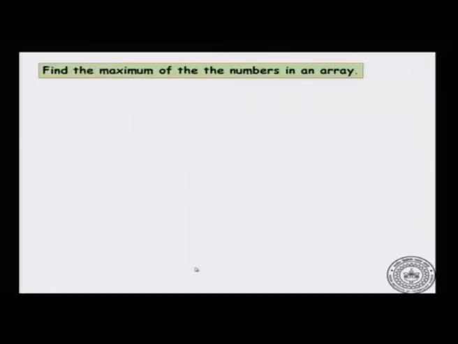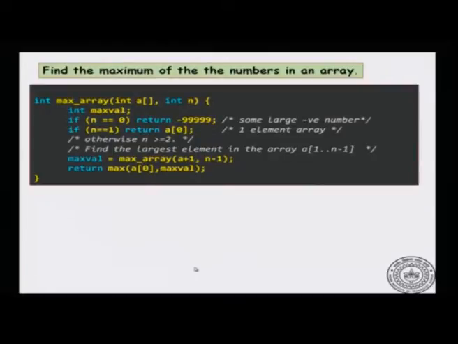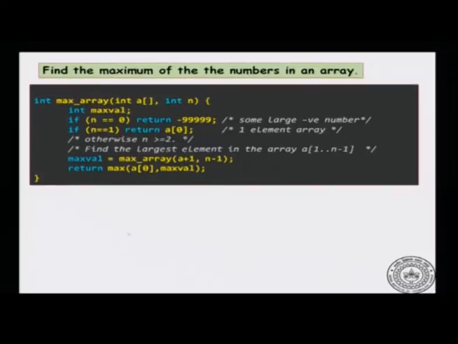Okay. So, the recursive function is very simple, and this is one of the reasons why people like to write recursive functions, because from a recursive function it is very clear what the function is going to do. Usually recursive functions are shorter than their loop versions, and they are easier to understand when you read someone else's code. So, let us solve max array using a recursive function in C.